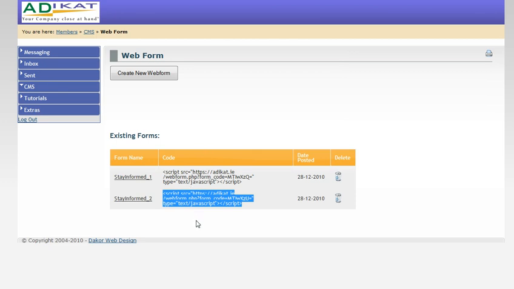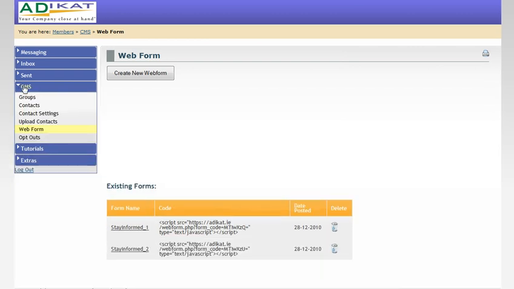So you can have as many of these forms as you wish. Each form could populate into a different group. For example, if you have a travel agency and you want people to opt in to hear about cruises or to hear about hotels in France, then you just go over here into your groups. You set up a group for cruises, you set up a group for hotels in France, and then you set up a web form for each of those groups, so then people can opt in to a specific group rather than receiving all information about all packages that you have that week.